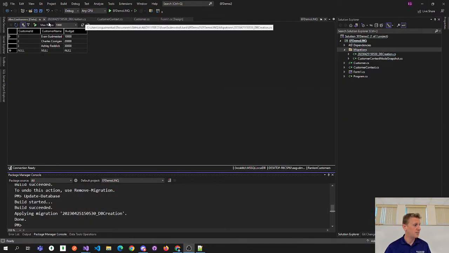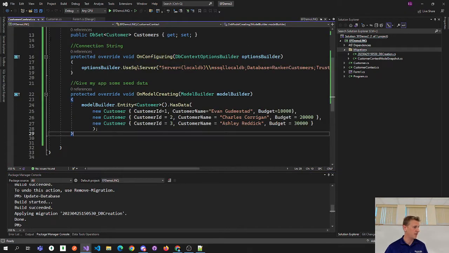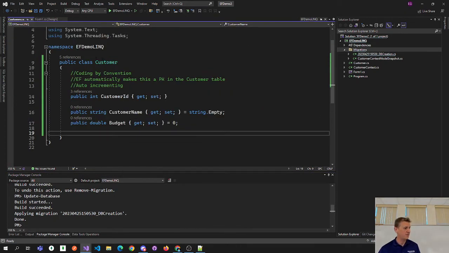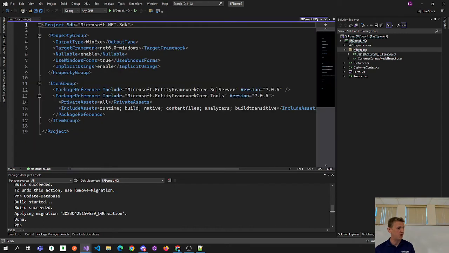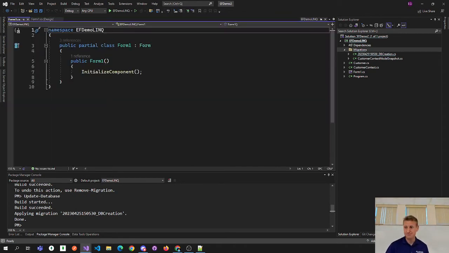And we kind of left off. We looked at the data. We created the migration. We've got our file. Back to the form. Let's get all the way back to the form and view the code. Now, to get a start, remember the context file that we created was called customer context, and that was the file that linked us to our data.